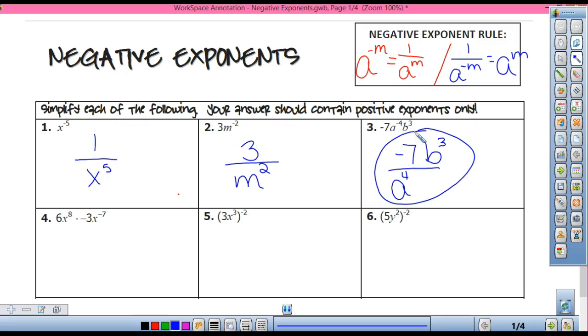Got a lot going on, right? You understand why I think this is the hard one? A little bit complicated. Now when we get to number 4, they're going to throw that first rule that we learned at you. What do I do with my coefficients? Multiply my coefficients, I get negative 18. Add my exponents, I get, right, so I'm just going to write x. So negative 18, x.